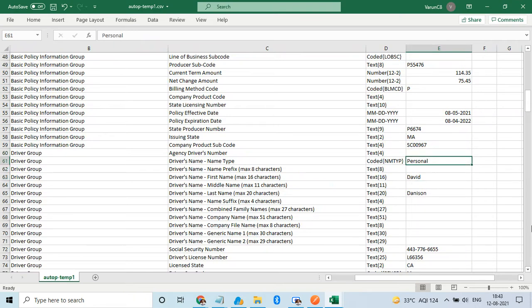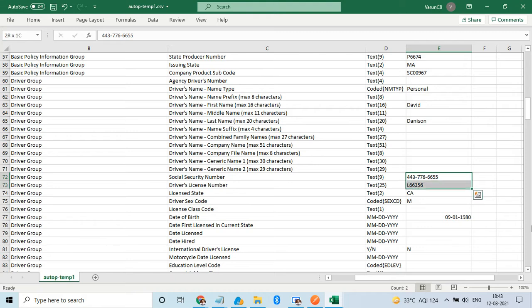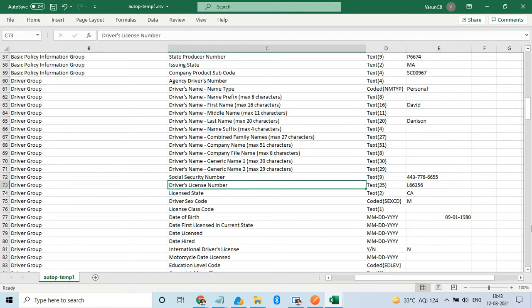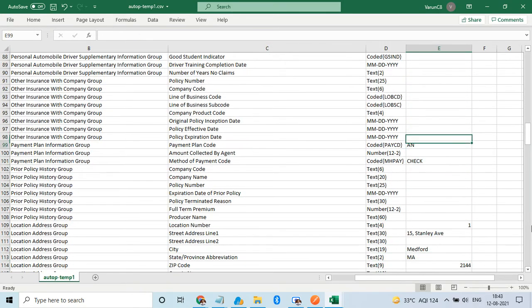Personal type of name, David, and last name, phone number, social security number, license state. So this file has a lot of data. Important data field, payment plan code. AN means annual, by check. Payment will be by check. And using our code values API, you can use the code, you will get all the possible values.